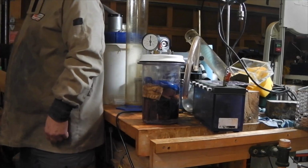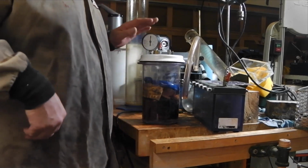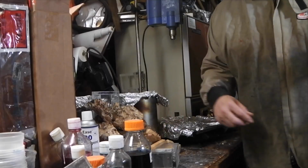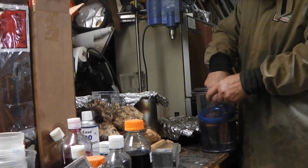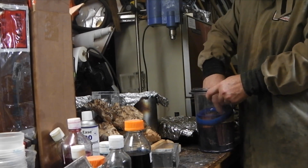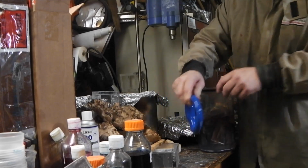Next, we need to remove the chips, remove the pieces, and get them ready. The pieces can now be removed and placed onto this rack to get the drying process started.